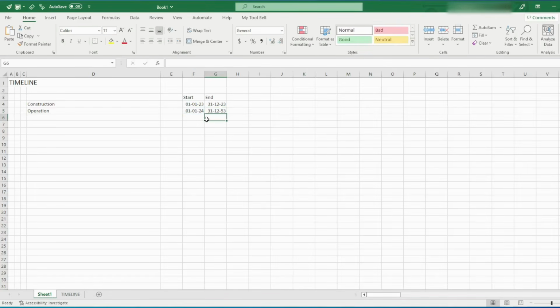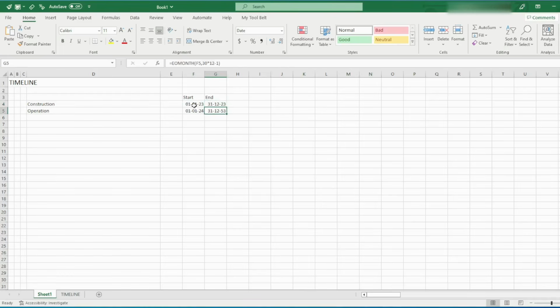So if I press enter here, you will see that we have exactly 30 years from 1st of January 2024, so we already account for year 24, up to the end of year 53, okay? So this is our start and end dates. We're going to leave these dates as they are now, but we're going to fix how we calculate them later. There's a few things we can tweak here later on to have a more concise model and use best practice in financial modeling, but we're going to touch on this later on.